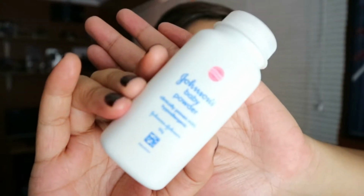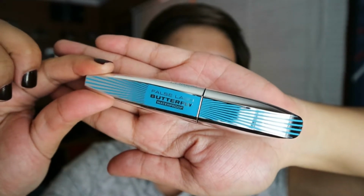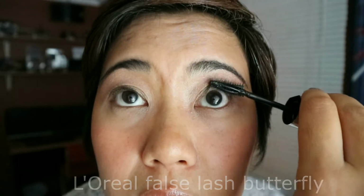So after this, kung nakita niya may powder ka dyan, no? So we have to set it. Yet again, the Johnson's Baby Powder. So it functions like a mousse powder. So next is mascara. What I have here is L'Oreal False Butterfly Mascara. One last is to put on lipstick. This is L'Oreal Touch of Spice.